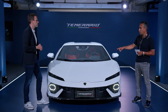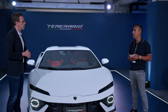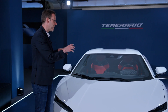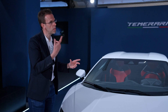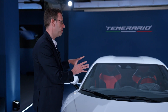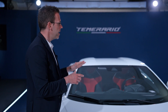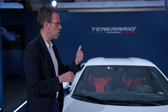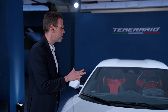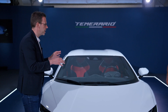So you mentioned that the electric motors on the front axle are mainly for torque vectoring, not really for adding drive and performance. Exactly. The hardware components are exactly the same as in the Revuelto, but the philosophy of how we use the front axle is completely different. This car always has the rear axle dominating first, to give it that rotational behaviour — the car is more rotating. Therefore the front axle is mainly used for two things: torque vectoring in the positive sense, but also in the recuperation phase. The third use is traction, but traction is on a reduced level compared to the Revuelto, because we want a little more agility in the car.